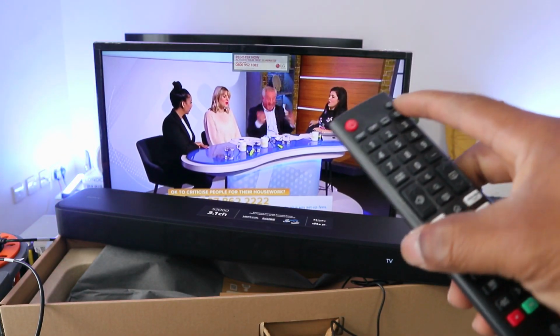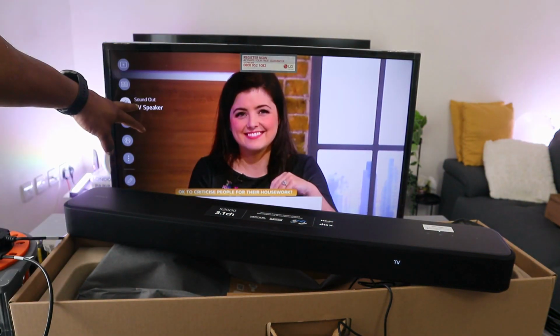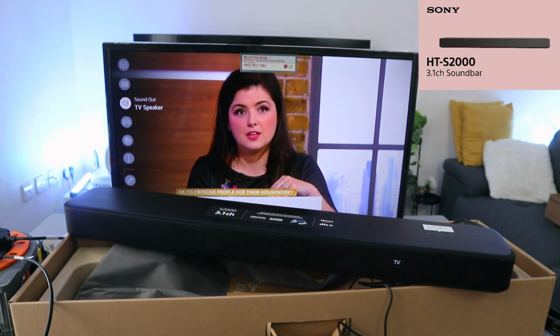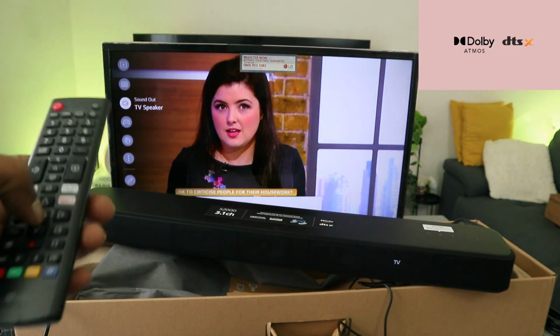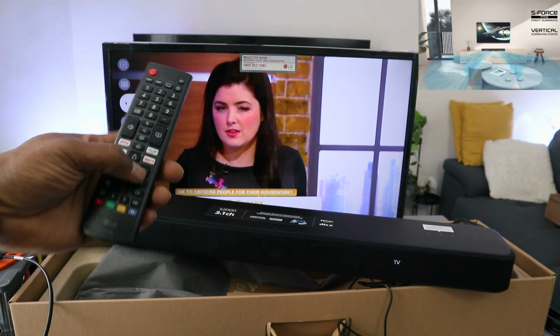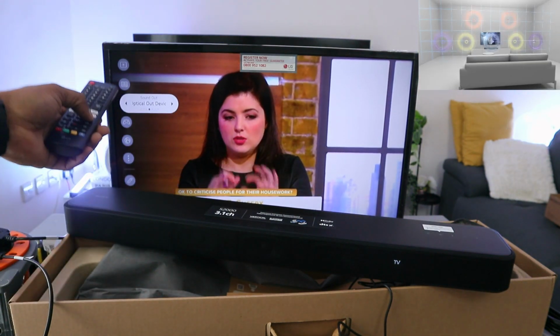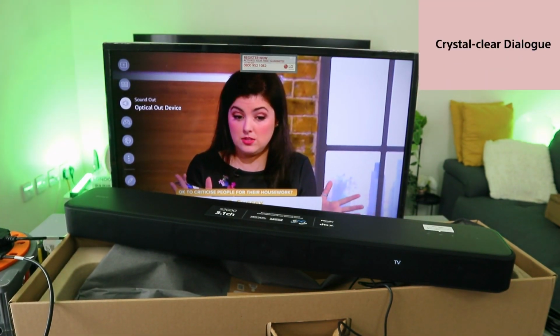Now the next thing to do is go to the TV settings and scroll down to sound. It's showing TV speaker. I don't want to increase the volume due to copyright issues. Now you need to select the TV speaker. Select on it, then use the side button to go to optical. This is optical device out. Select on it. This is the audio.